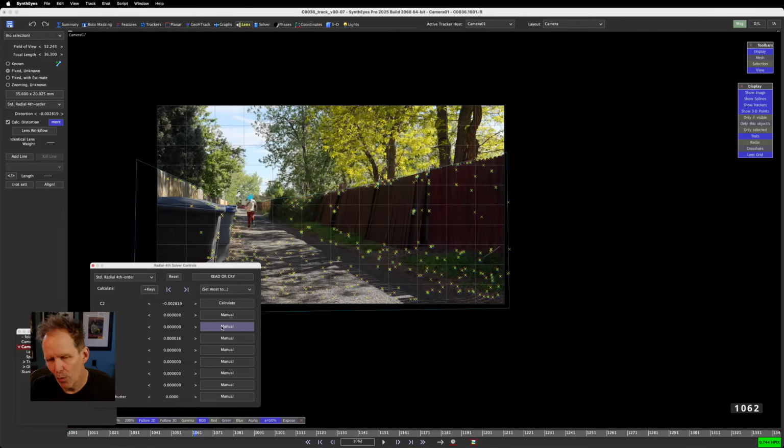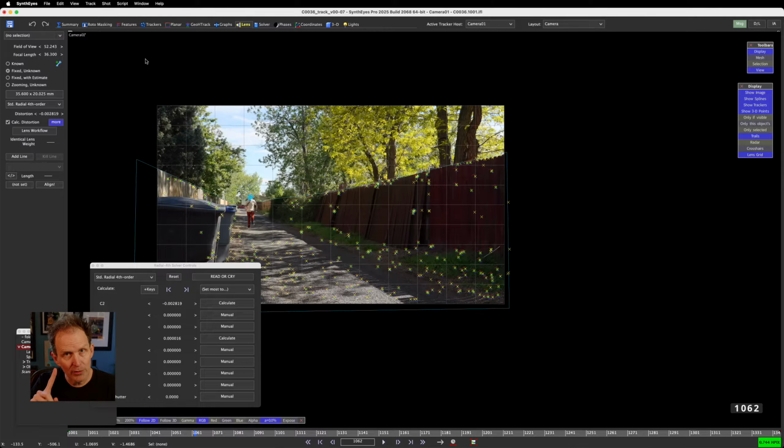The reason why is by allowing SynthEyes to just tweak things a bit, you can get your HPIXs down and you can actually make your solve better. This probably will improve the solve a little bit, or at least make it accommodate the changes or the axis locks that I'm going to make.